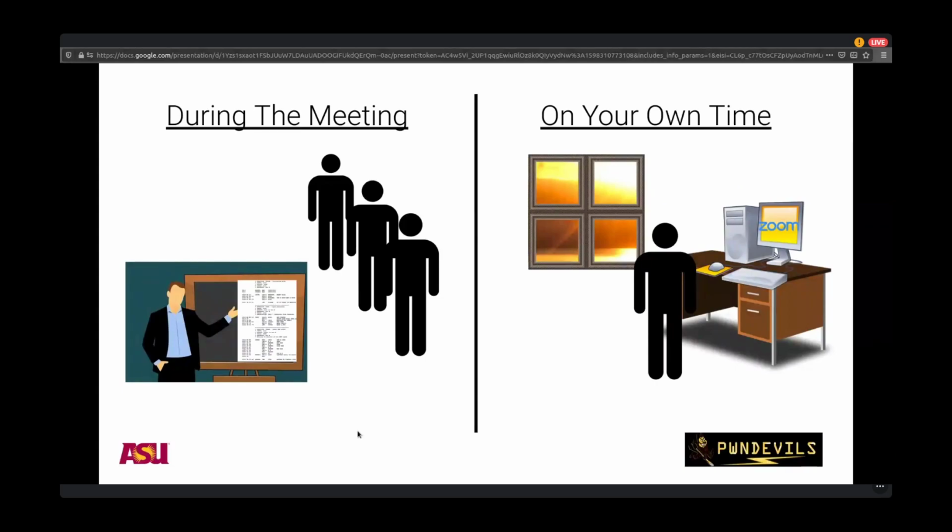So don't feel like you're left out in the barren. This is really nice to go at your own pace, and you're not forced to have this unstructured way of not knowing where to go with this or how to learn this. So we hope that this is something that will be beneficial to the members of pwndevils.